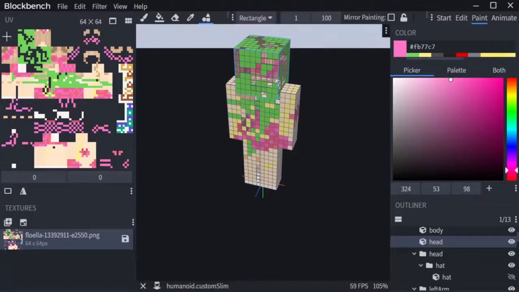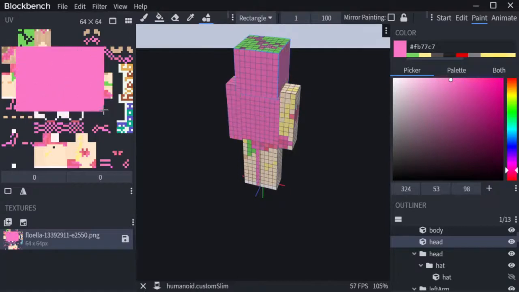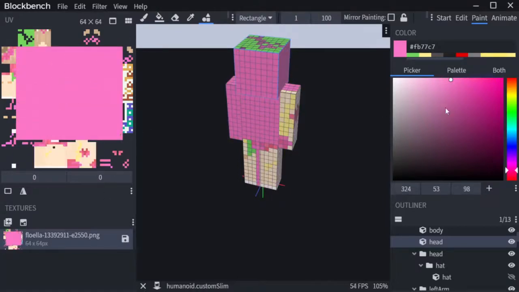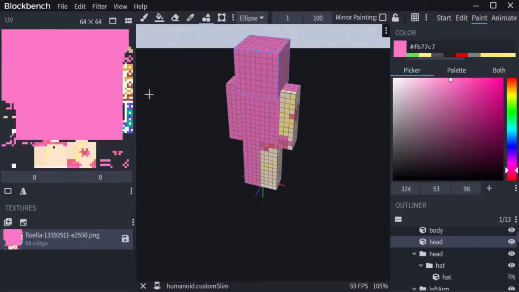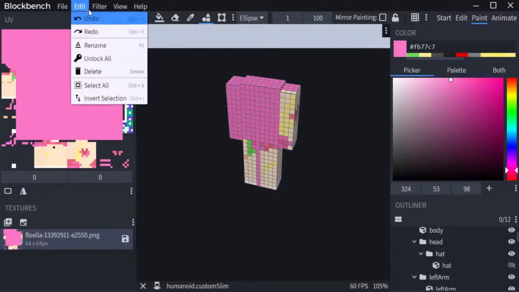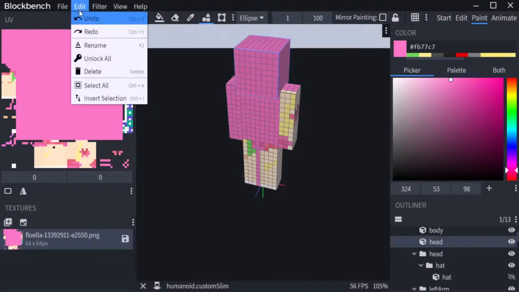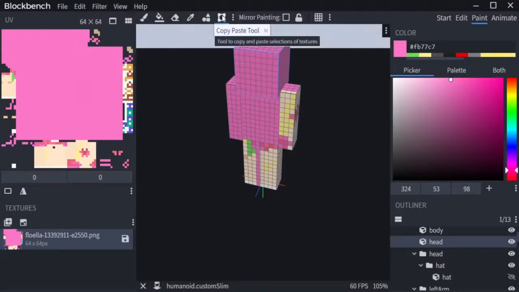Shape thing basically fills in a square thing. You can change the color. I never really use this, but if you want to use that, you can use that too. And the last thing is the crop tool. Basically, you just hold down the left button on your mouse, then you drag it.